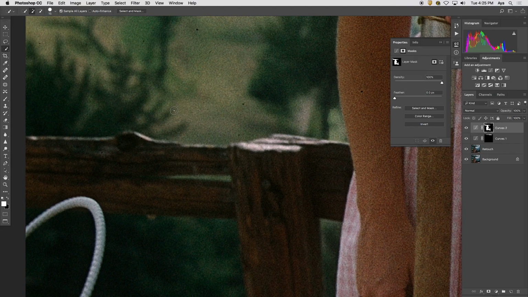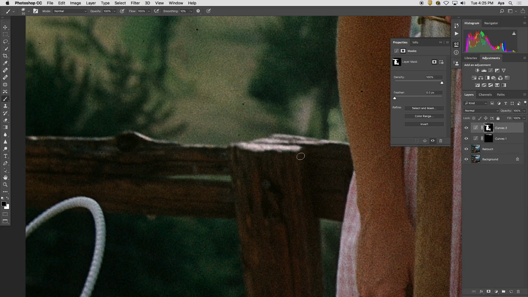I just simply grab the brush tool with not white color, but the black foreground color, and then come over here and paint it over. And fix that.